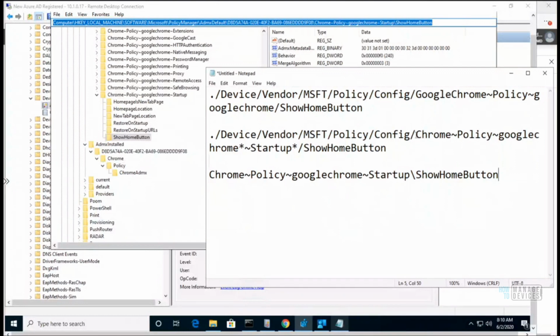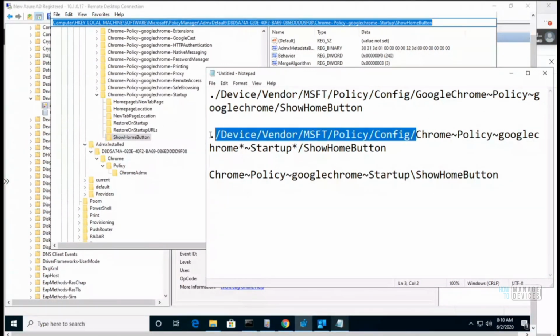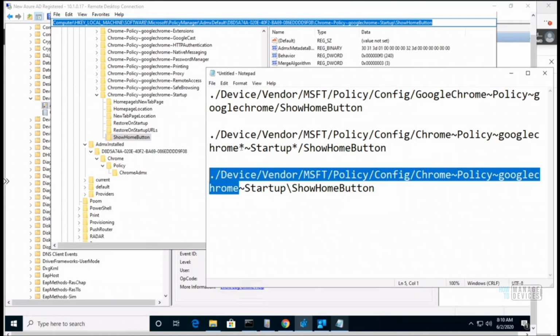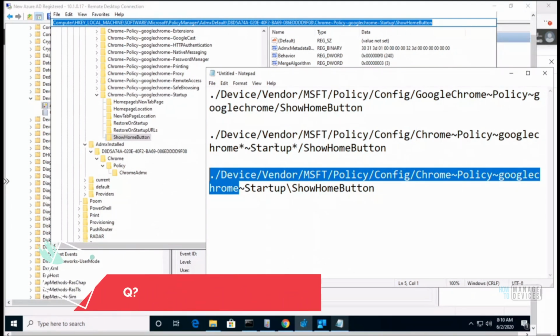I copied everything from here to this, so everything is the same until this point. The star is not there, the Startup star. I don't know whether that will work, or why it is like that; it didn't work for me.